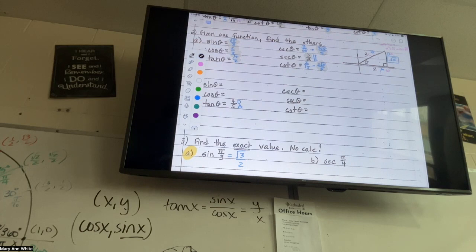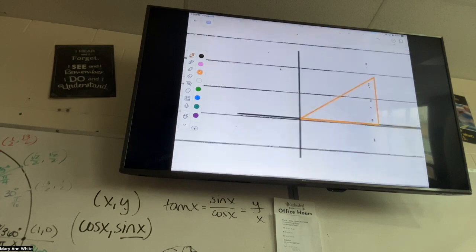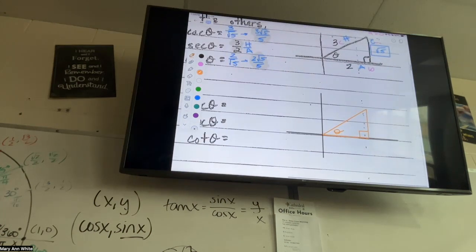So give us a little coordinate plane, X and Y axis. I'm going to draw that triangle right here with the theta being right at the origin and that 90 degrees being on the x-axis, just like the one above us is drawn. And I do want to label my opposite as 4 and my adjacent as 5. And I'll label opposite, adjacent, hypotenuse. And then we'll find our missing side and then find all of our trig functions. So again, I'll be quiet for a second while you do that.